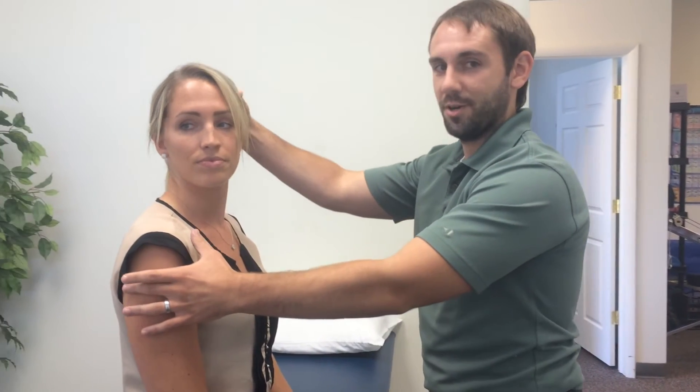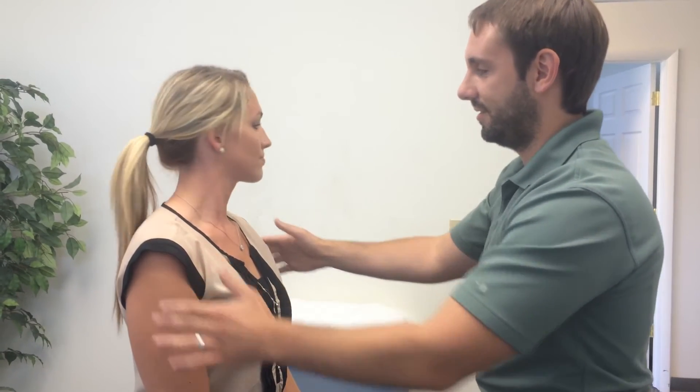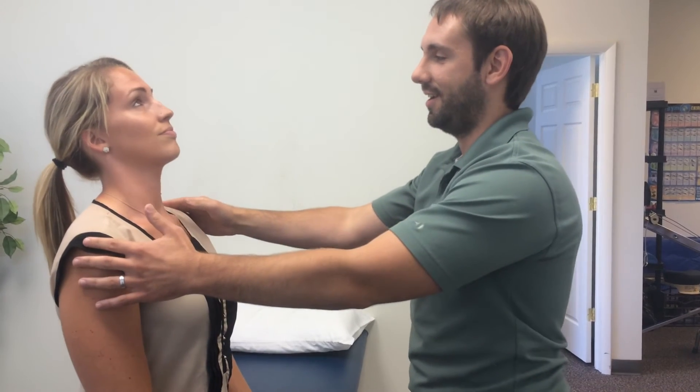The second one is checking out your neck range of motion. If I ask Mag to turn her head all the way to the right, she should be able to turn and face the camera — she's got better range of motion than I do. Same thing going all the way to the left, then going back and toward the ceiling. Now she moves pretty well. So if she were to be limited — some people might be — it might look like this, and she might get stuck there. The forehead would probably not be parallel with the ceiling as it was in her case. So another indication of jaw problems is the loss of neck range of motion.